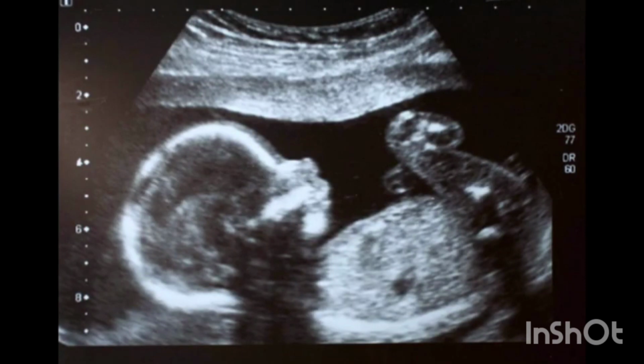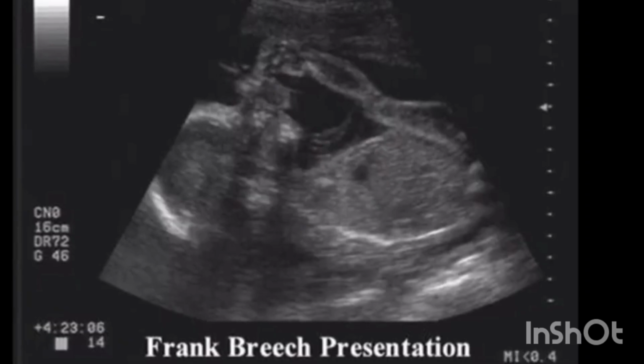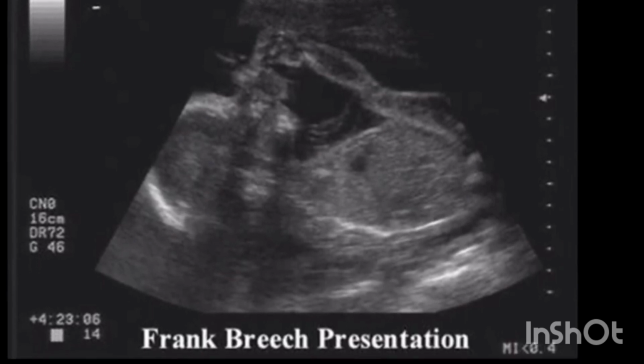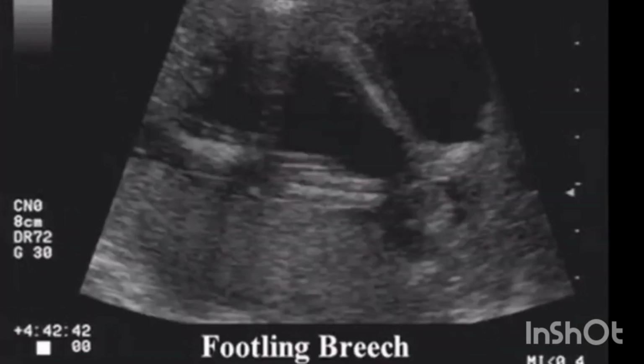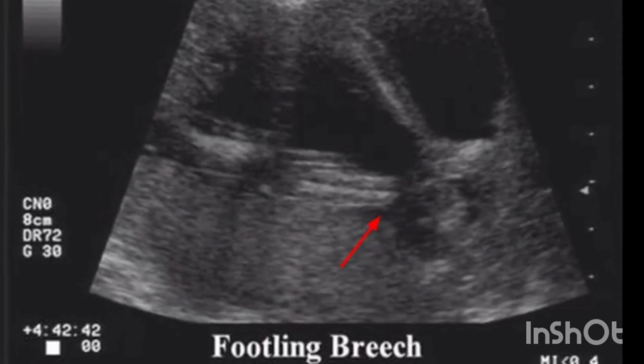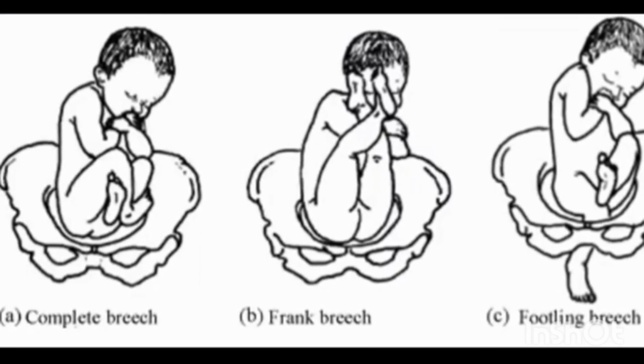Complete breech is when both of the baby's knees are bent and his feet and bottom are closest to the birth canal. Incomplete breech is when one of the baby's knees is bent and his foot and bottom are closest to the birth canal. Frank breech is when the baby's legs are folded flat up against his head and his bottom is closest to the birth canal. There is also footling breech, where one or both feet are presenting. Breech presentation is the most common type of malpresentation.